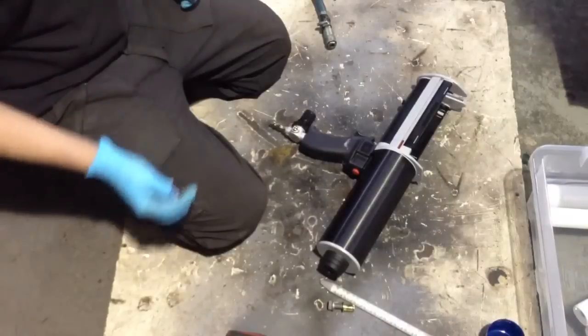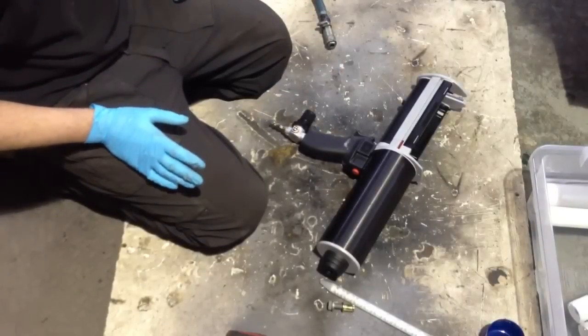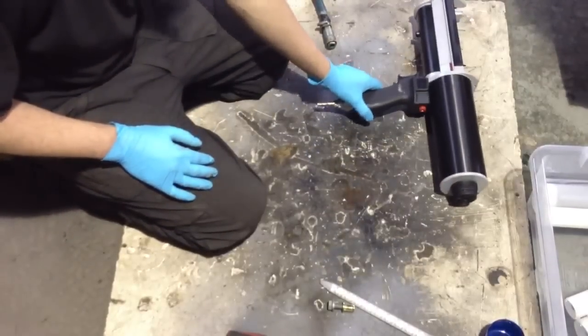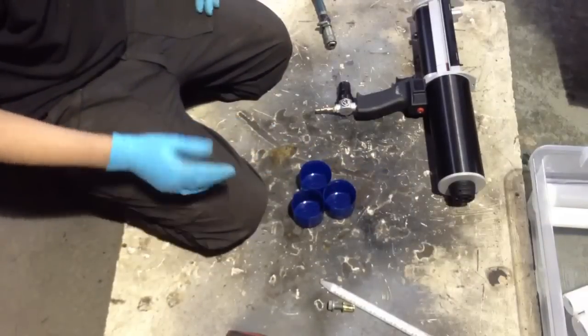We're just going to do this as testing. We like to do a lot of testing with things before we use them on cars. We want to know exactly how products work, especially when we're going to promote them, and obviously want to make sure that they're going to work and do their job properly. So we're just going to do a little test here. We're not going to use a lot of foam because it is quite expensive, as you know.